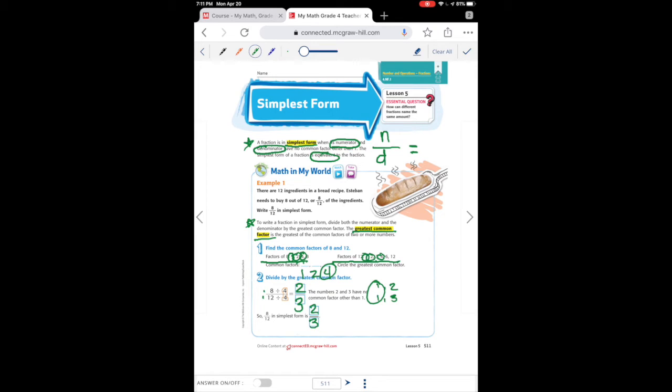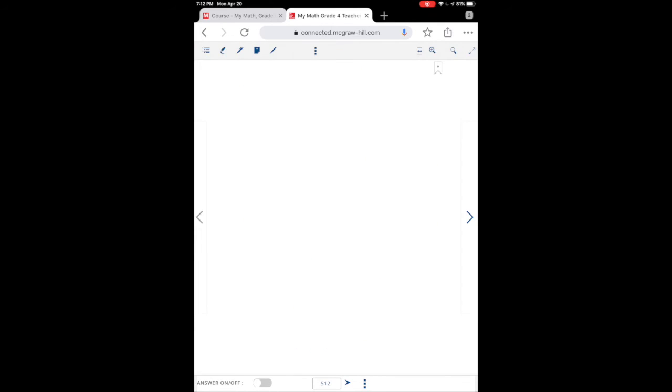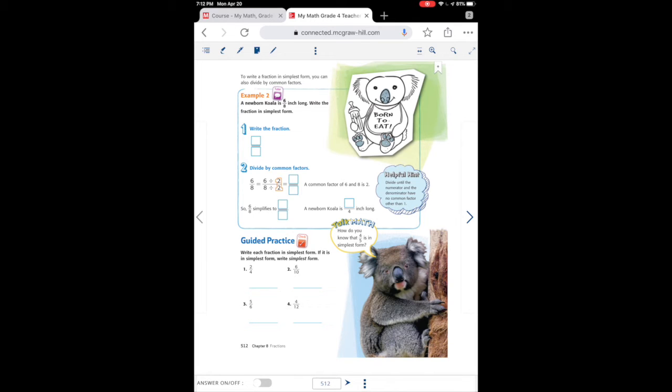2/3. Pause the video if you need to make sure we really understand this page. Make sure we understand what simplest form is and what greatest common factor is, how to factor numbers and decide what its greatest common factor is, and how to divide. All right? Pause it if you need, and I'm going to move on to the next page. Flip to the next page with me. It says at the top, let me turn my pen on.